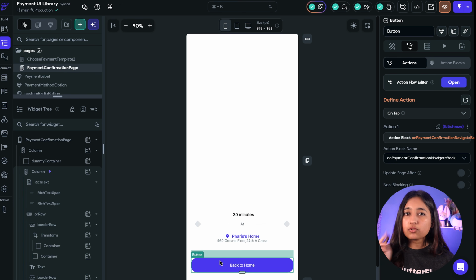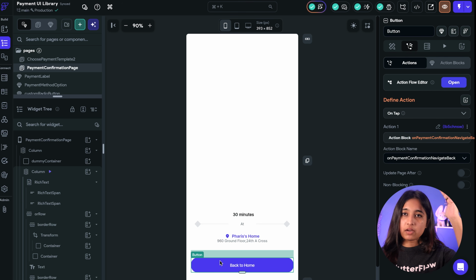Again, there are two approaches in FlutterFlow for this. One is for the parent to child communication, and then you have the child to parent communication. So let's talk about the first one. If an event is triggered in the parent project and you want to react with an action from the child library, it's actually pretty simple because you can just use the library's exposed action blocks.